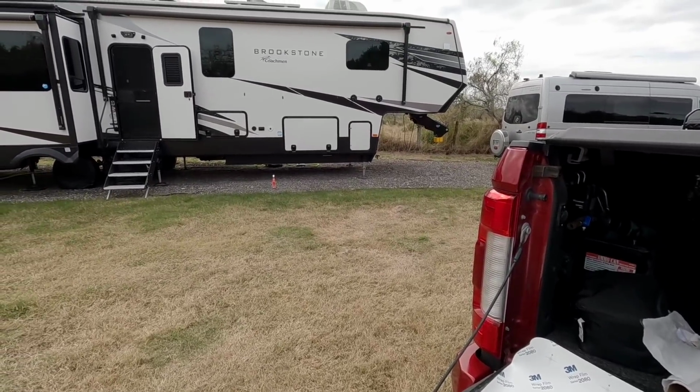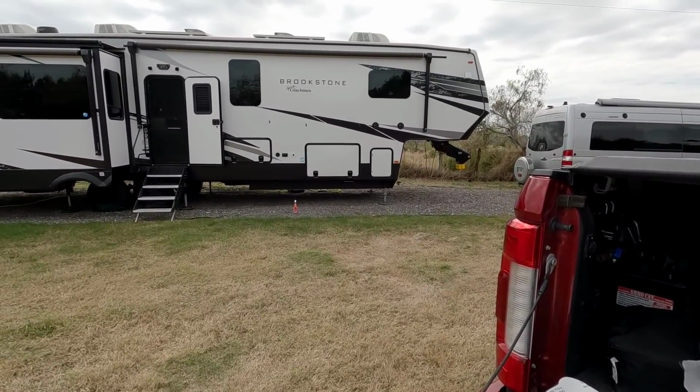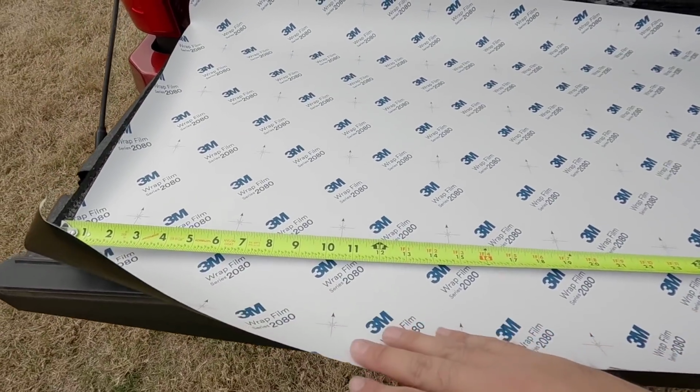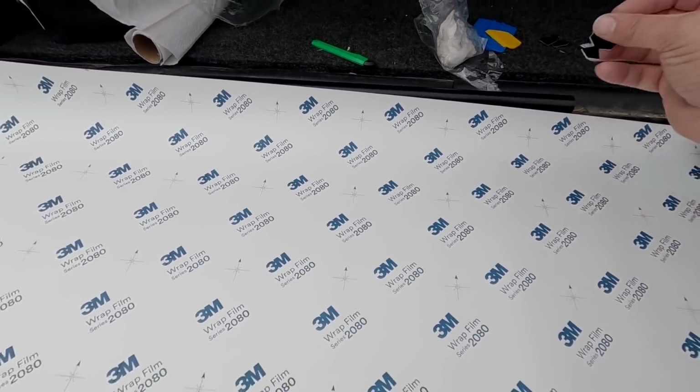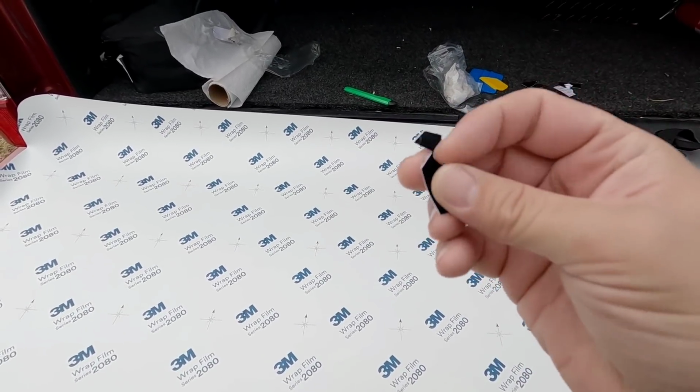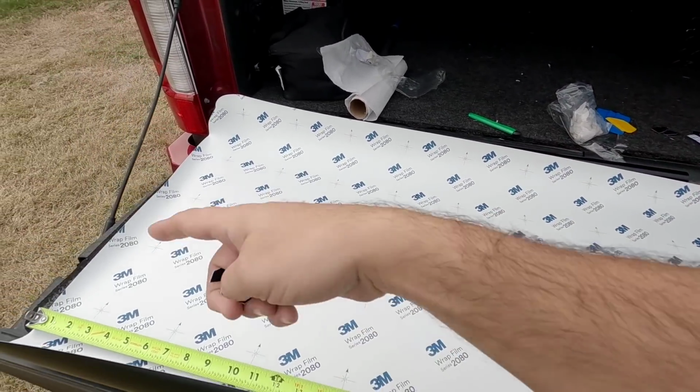Okay, so the inner measurement of the door width is 45.5 inches. So I have a piece here that I cut to 46 inches. Then they included these, which honestly, I really don't know what these are. They're like little adhesive felt strips. I cut them up into little pieces like this just so I could kind of tape it into place.